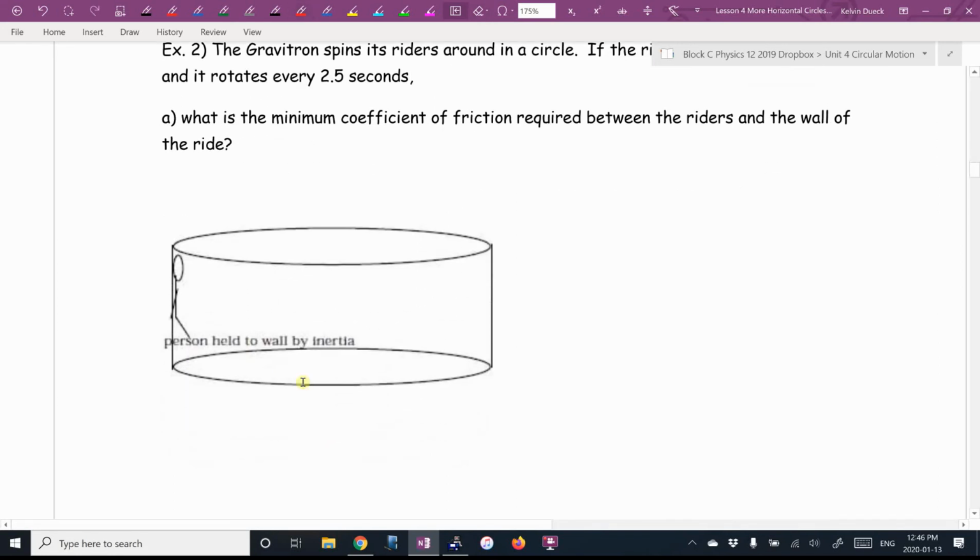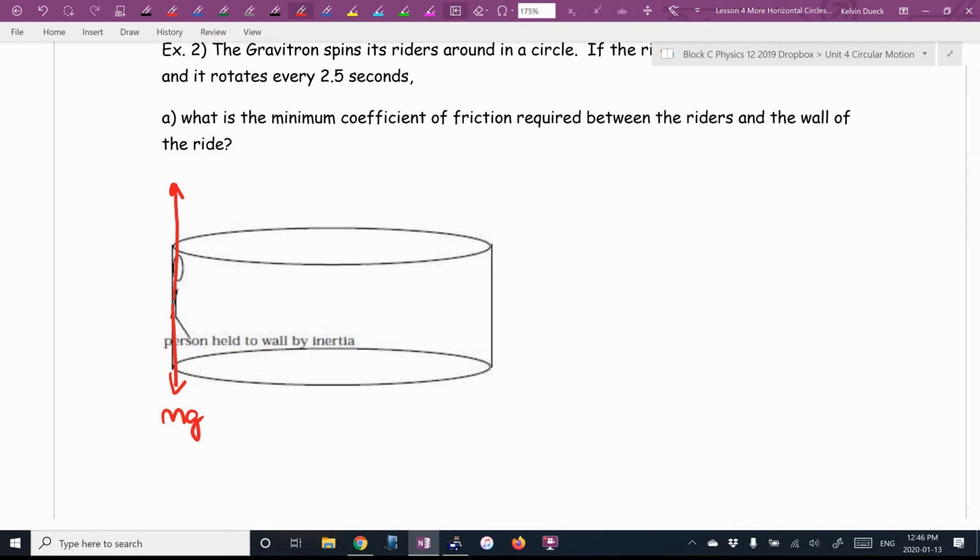What are the forces acting on this rider? Let's get the obvious one. Is there gravity? Are we back on the Earth? Which way? Is this person sliding down the wall? Are they sliding up the wall? So that means in the vertical direction, the forces must be balanced. I know there's an arrow pointing up. Make it the same size as your mg arrow. What force is that? I'm not sure. I think I know, but I'm going to hold off.